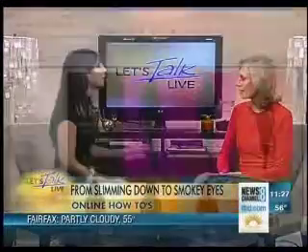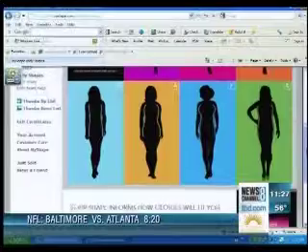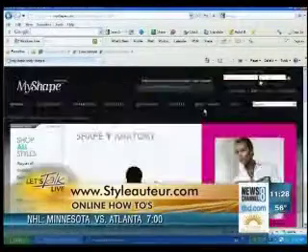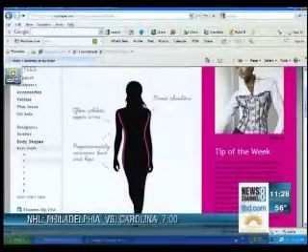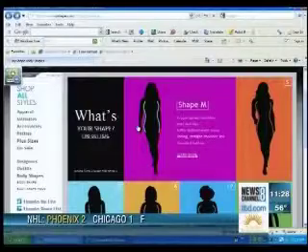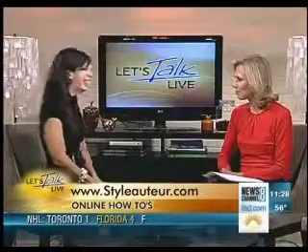Let's quickly talk about clothing, because we want to get the look of the season. MyShape.com — you can go on and answer a few questions about clothing: do you like things fitted, do you wear your pants on your hips or on your waist? They identify your body type — hourglass, pear shape, apple shape — but it's much more customized than that. You enter all your measurements and how you'd like your clothing to fit. They then partner with a ton of shopping websites, and once you've got your measurements and size, they give you your own personalized shopping bag.